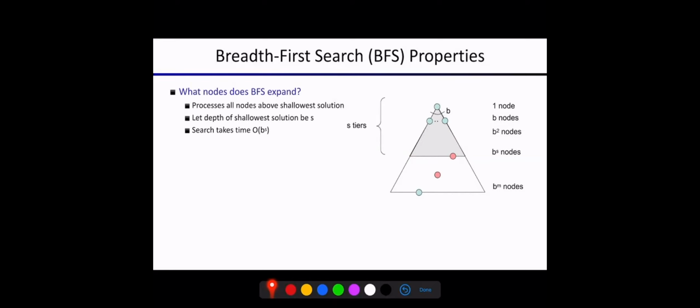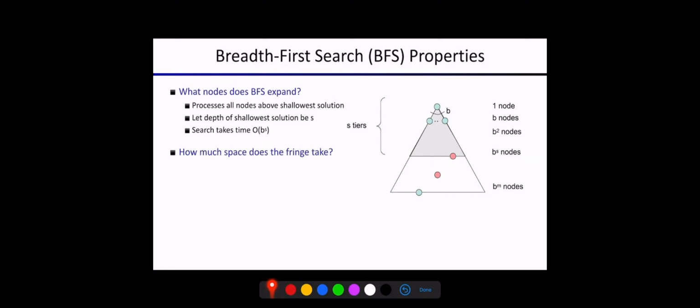all of the nodes, and we consider that we are counting the nodes, because that's when we discover the nodes, that's when we do most of the work, and that's the way we compute the time complexity. So if you add 1 plus b plus b squared, until b to the s, it is more or less b to the s. If this is a regular tree, let's say a binary tree, the last level has one more node than the rest of the tree combined. That's why the big O is valid: it's only a constant times the number of nodes in the last level, which is b to the s, by the properties of binary trees. So that's why we take b to the s, which is exponential and not very good.